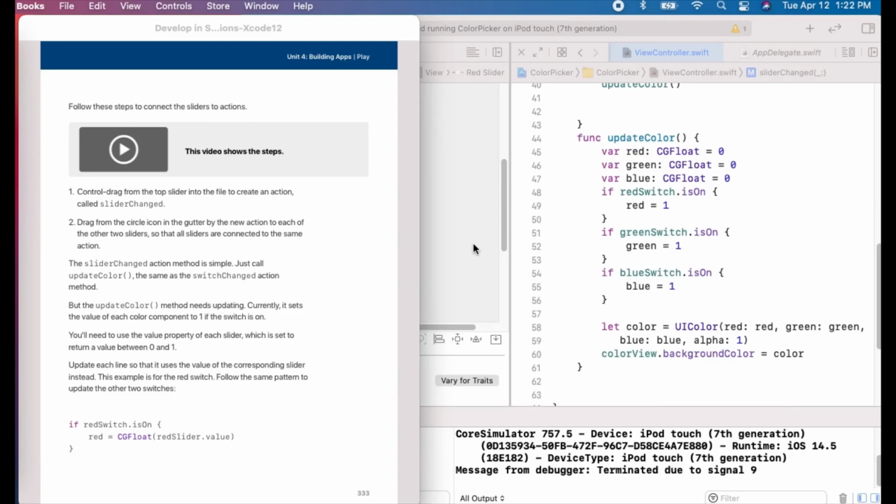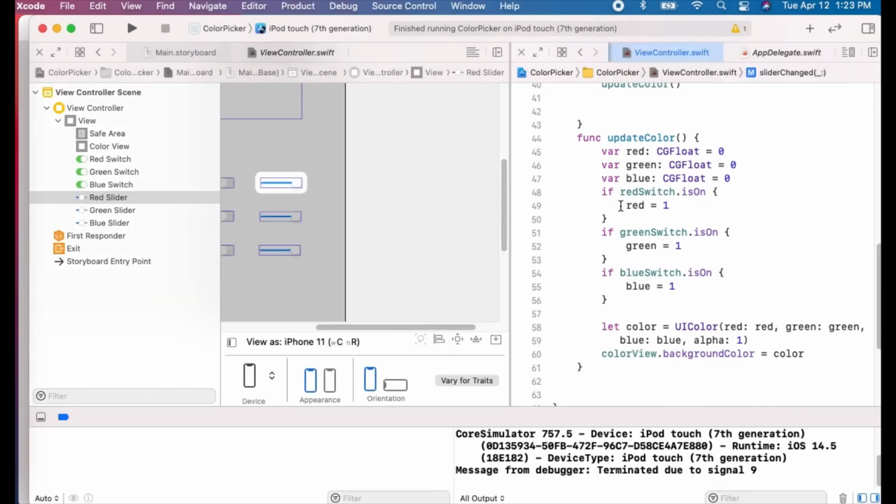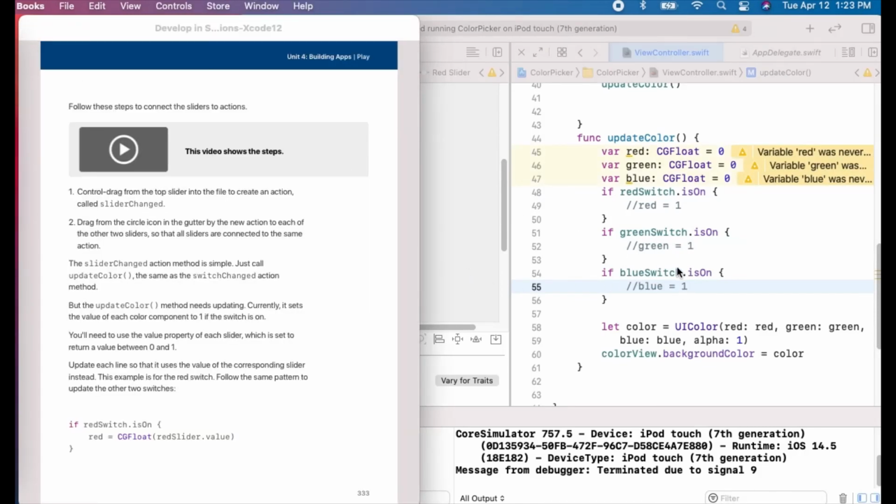The update color method needs updated. Currently it sets the value of each color component to 1 if the switch is on. You'll need to use the value property of each slider, which is set to return a value between 0 and 1. So I'm going to comment out what we currently have, and we are going to follow the instructions that they give us.